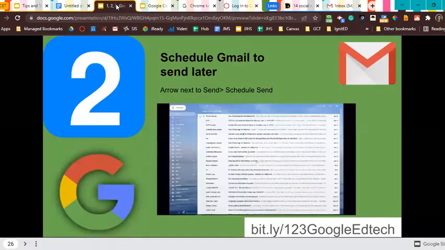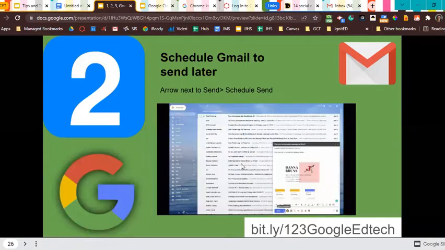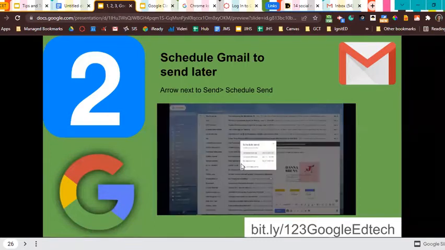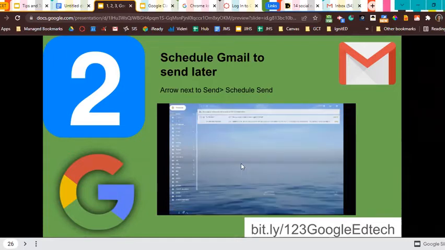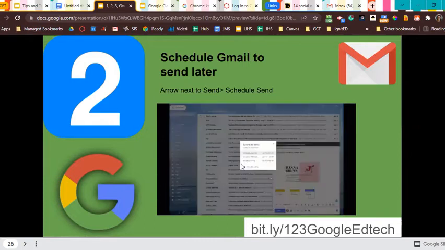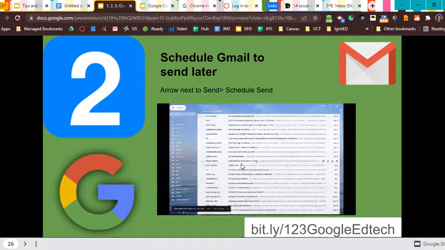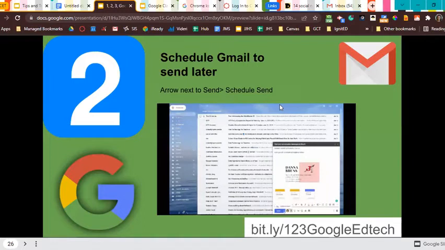Another way that I have used schedule send is to resend emails to myself. So if this is something that somebody has sent me well in advance, and I know that I need to remember it closer to the time that it's needed, I will resend an email to myself like a week before. If they've sent it to me a month ahead of time and I don't need to deal with it right away, but I need to remember closer to the date, then just resend yourself an email closer to the time that you need to remember it. So schedule send is an awesome feature. Or, if you need to deal with something right then, but it's way too early to send it to somebody, you can schedule send an email.